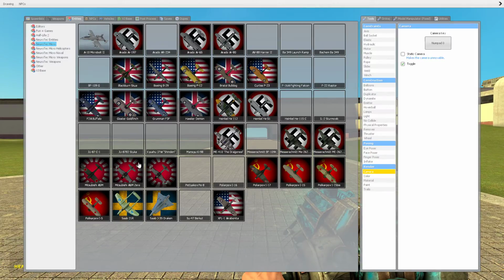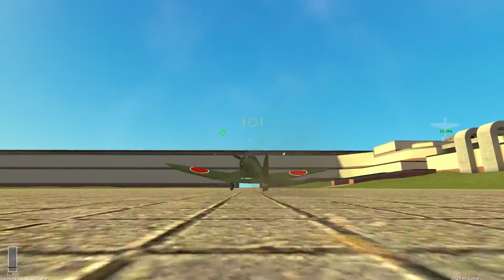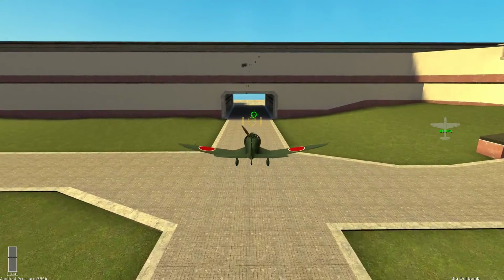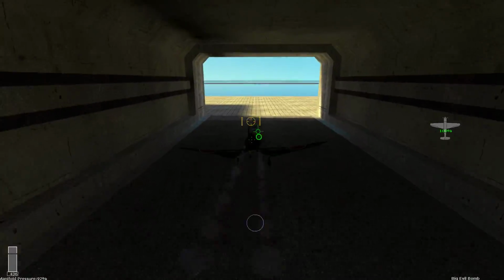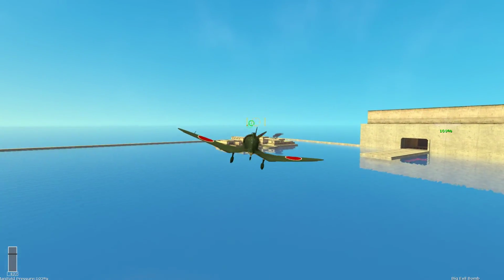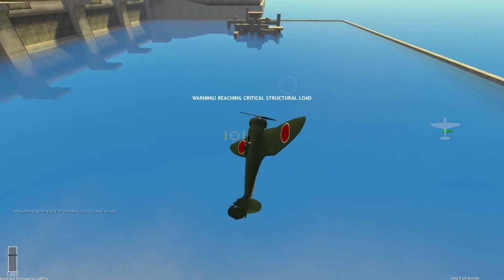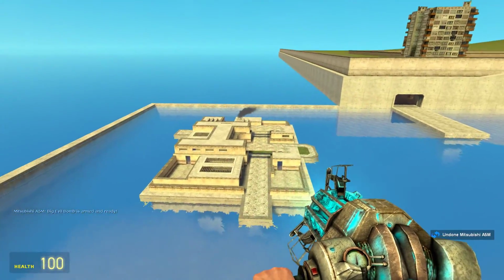The next one, we're getting to some of my favorite ones, is the A5M. It kind of has those bent wings like the Stuka. And as you saw, left click fires a machine gun, and right click drops a bomb. So yeah, that's the Mitsubishi A5M.